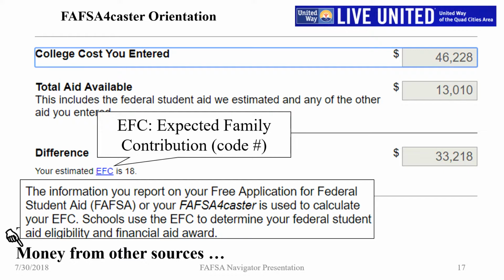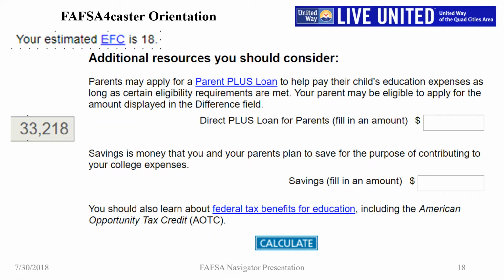The forecaster reminds us to look for other sources of funding beyond just federal level financial aid. The FAFSA Forecaster then reminds the user of parent loans, using personal funds and savings, and the tax credits associated with higher education.